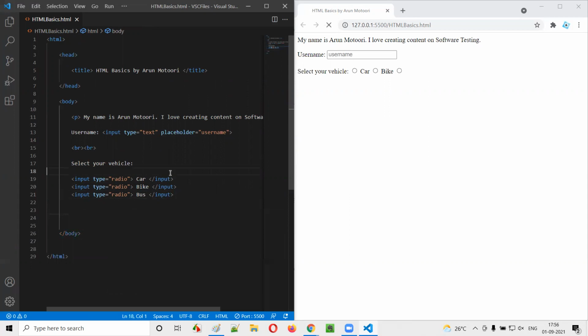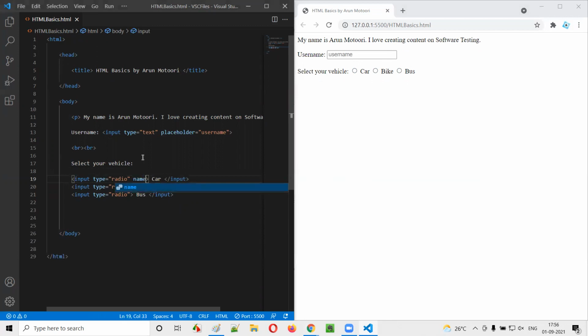So what is the functionality of the radio button in general, guys? You have to select the radio buttons, right? But at a time, you should not be able to select all the radio buttons. This is a group of radio buttons where you should be able to select only one out of these three. To make that possible, guys, we have to group all these radio buttons together. How to group them? For that, I have to add something known as the name attribute.